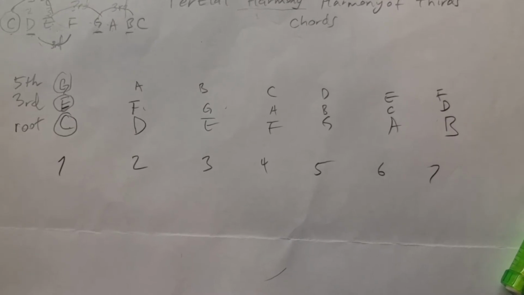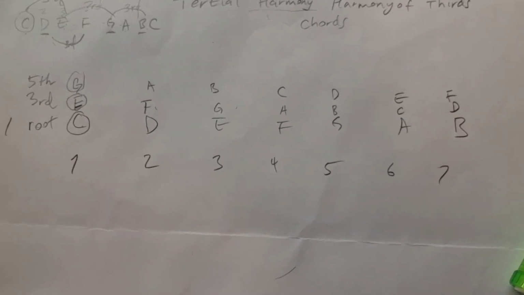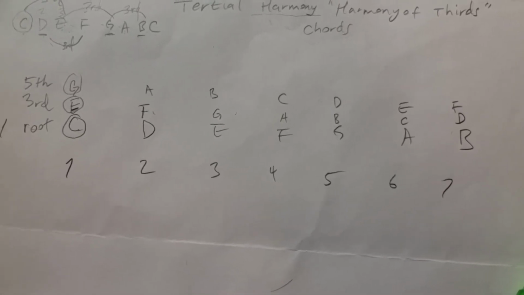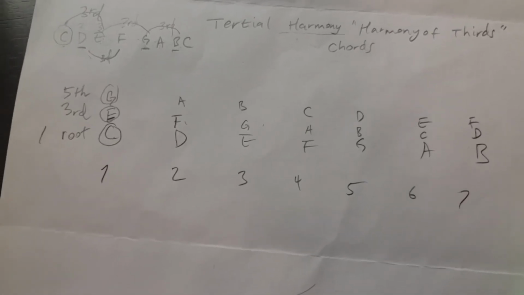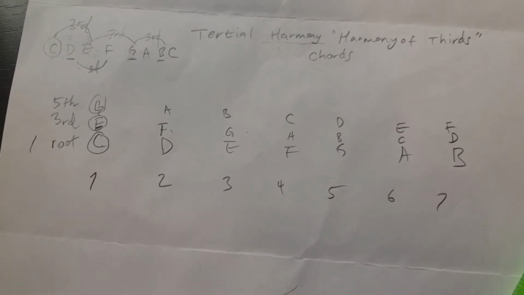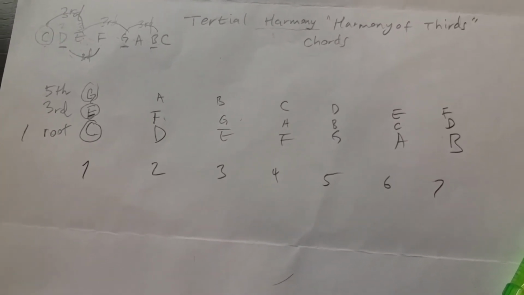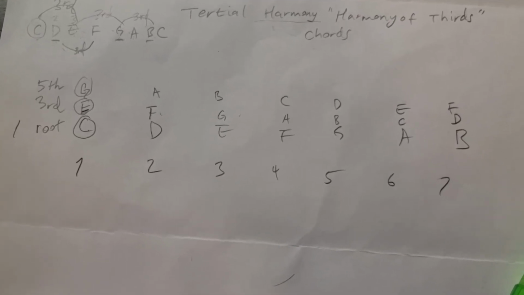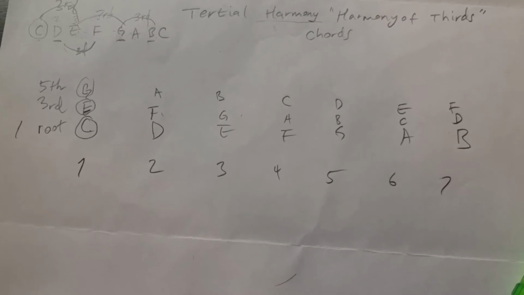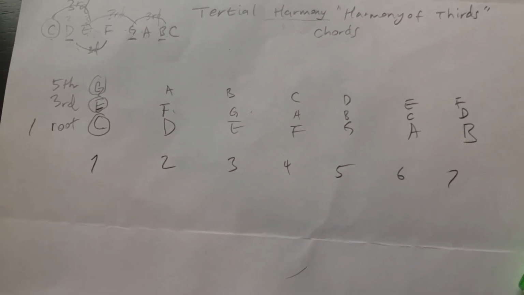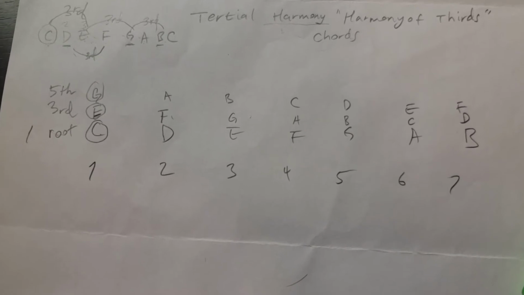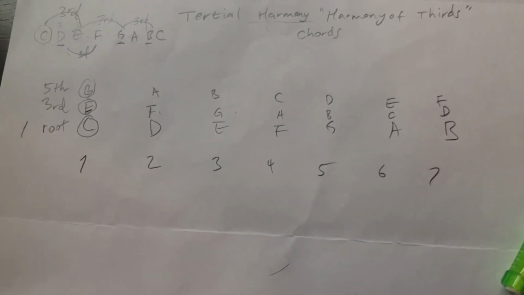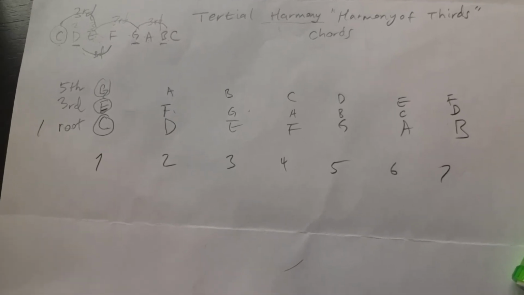This works in any major scale, except different major scales have different accidentals, or different notes that are flat and sharp. Anyway, this is the basics of what musicians are talking about when they talk about the number system. When they say, "Oh, play the 2 of this key, play the 5 of this key, play the 1 of this key," these are the chords that they're referring to. But we can't stop here.